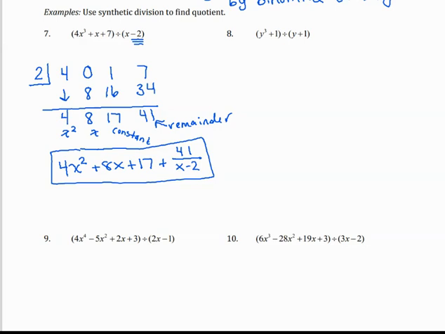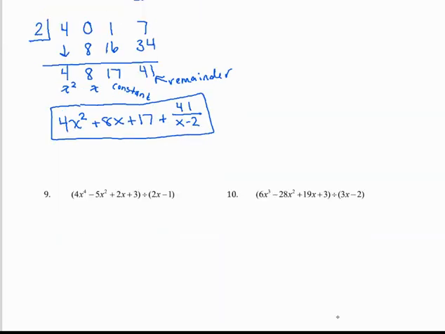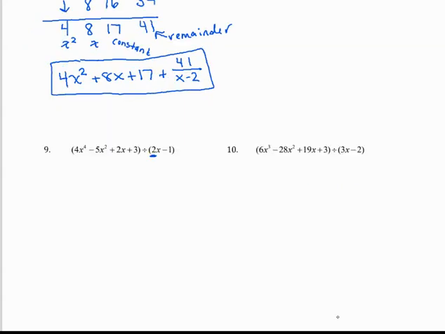All right, and the last one I'm going to do is another synthetic division problem, but the difference this time around is that we have a coefficient in that binomial that we're dividing by. So we're going to start this the same way. We're going to take the opposite term of that negative 1, so we're going to have a positive 1 out front, and then we're going to list all those coefficients and constants. So we have 4. There's no x to the third term, so we have a 0. Our x squared term is negative 5. X to the first is 2, and then my constant is 3. Leave some space and draw a line.